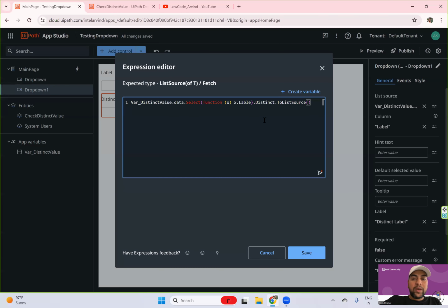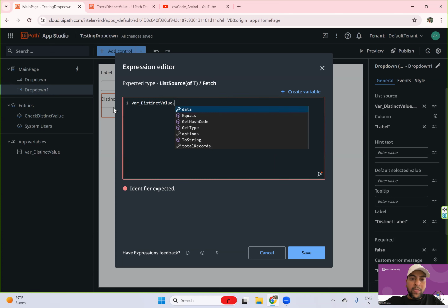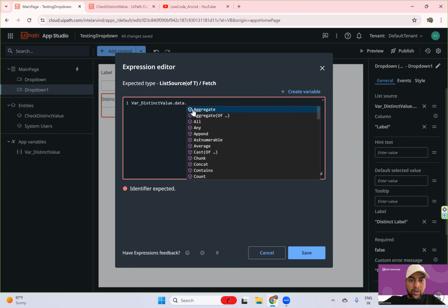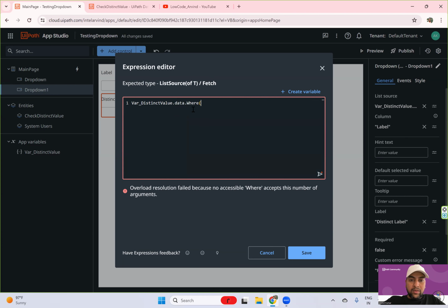So what I'm trying to do here, let's say I'm just writing the variable. Let's say my app variable is where distinct value, and then I can say dot data, and dot where, and then you define a function.